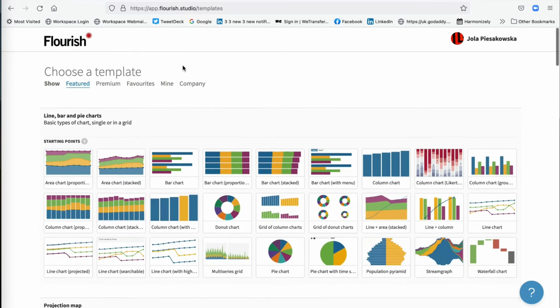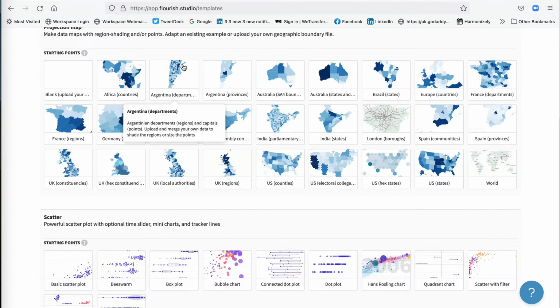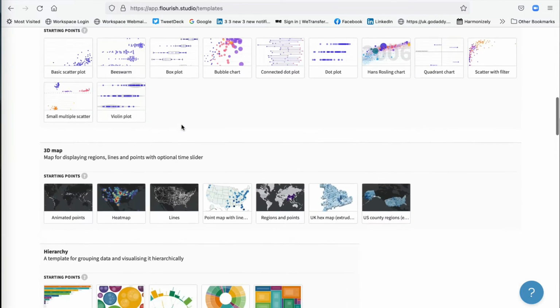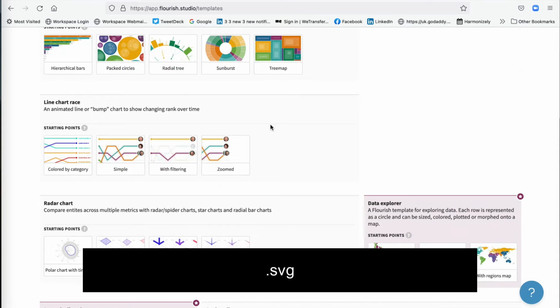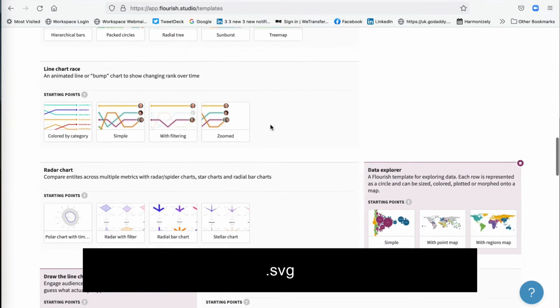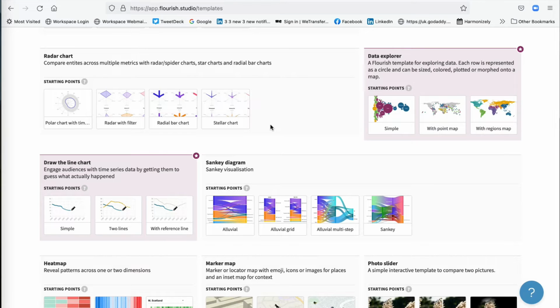There we go. That's all their templates. The reason I'm doing it in a template is because I can spend my time ideating, so actually working through my idea, working through the data, how it looks very quickly, and then I will export it as a vector artwork and .svg and put that into Illustrator, where I can actually refine it and start designing.